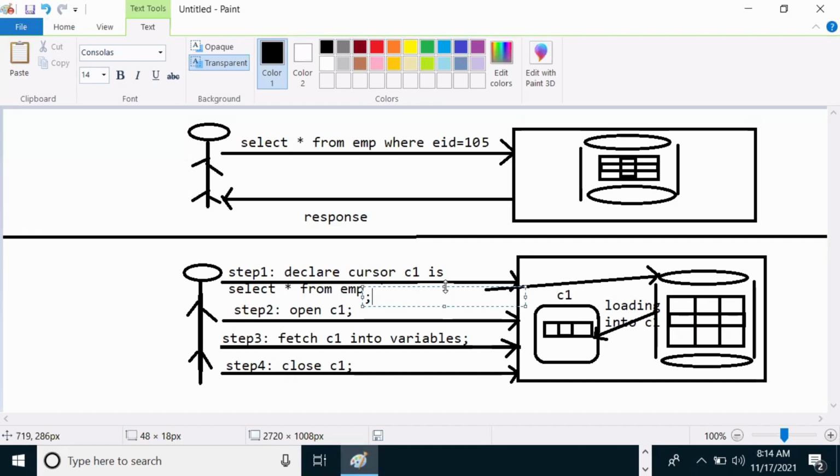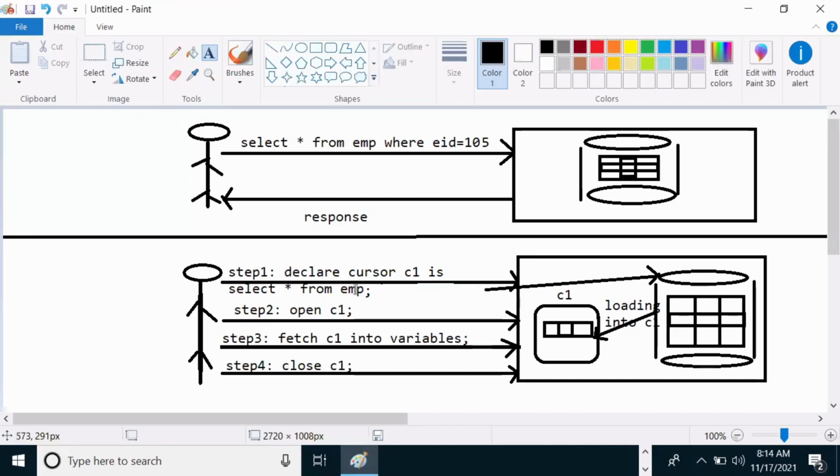When he sends select star from EMP, your entire table data will come to you. The same happens here: your entire table data is loaded into cursor memory. Not only a single row, even a group of rows, the same thing happens.